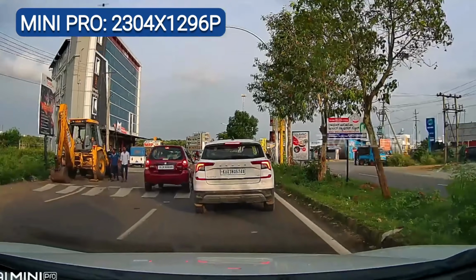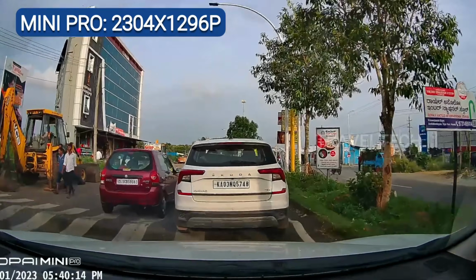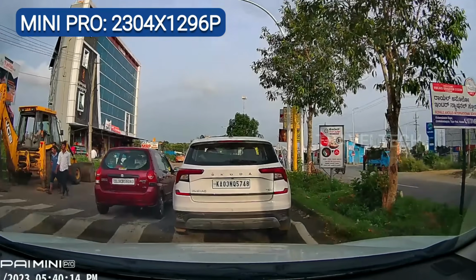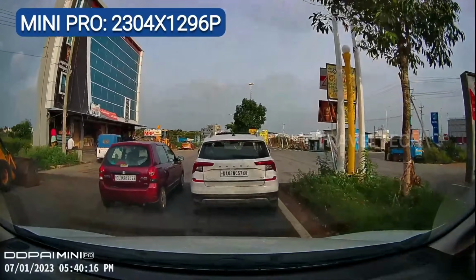If I go ahead and zoom in at a close range of the license plate, now this is an excellent license plate readability at a close range for the DDPAI Mini Pro, and this is something you should be aspiring for if you are buying the DDPAI Mini Pro.